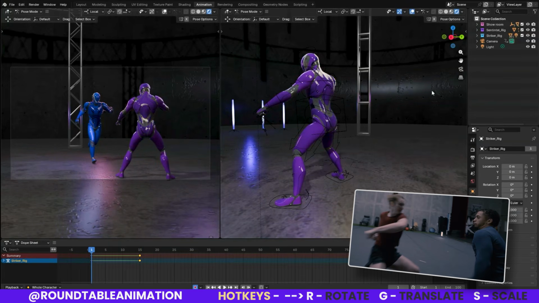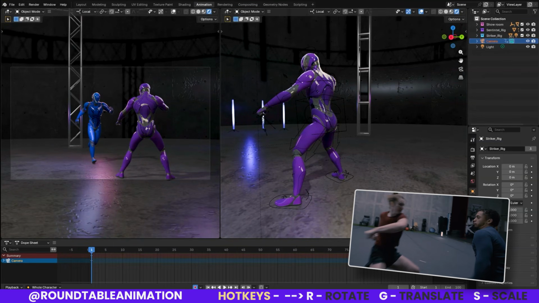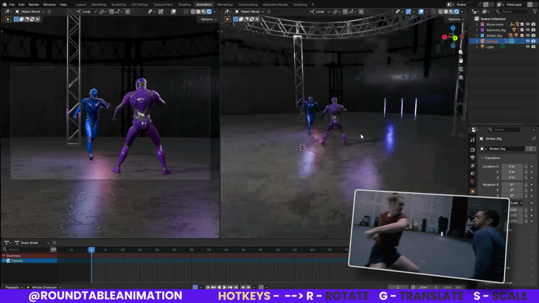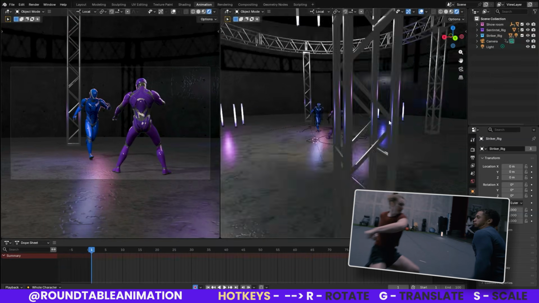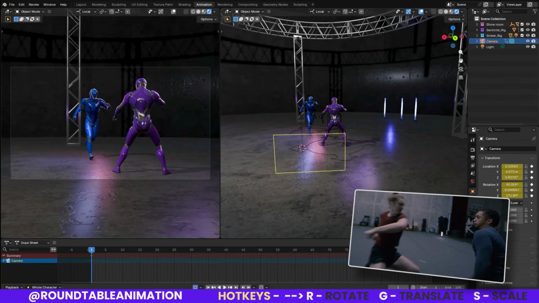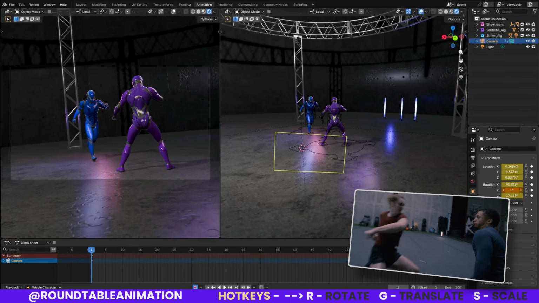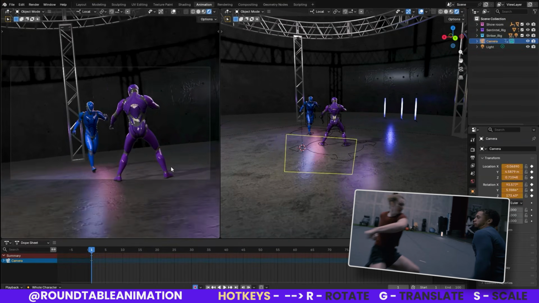So the first thing is, now that we have that, we actually want to go ahead and adjust our camera too. So we'll switch into our camera, and the camera is here, which isn't the same as our pose, and I would want to just adjust that just a bit. I'm okay with, again, it's our first little fight scene that we're making here, so we can go ahead and adjust it just a bit. Let's see. Now let's select the camera. We're going to rotate it, and how I'm doing it is I'm bringing it down here so we can rotate it the same way, in a way that kind of makes sense.